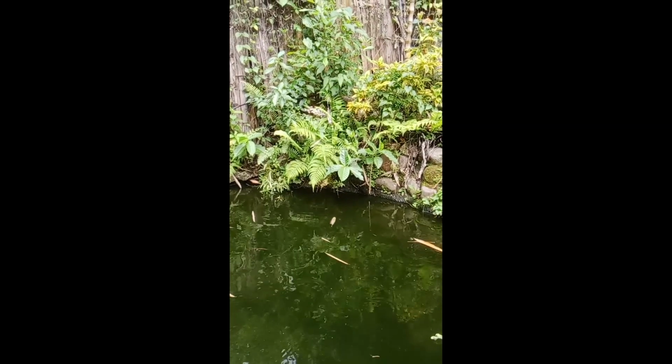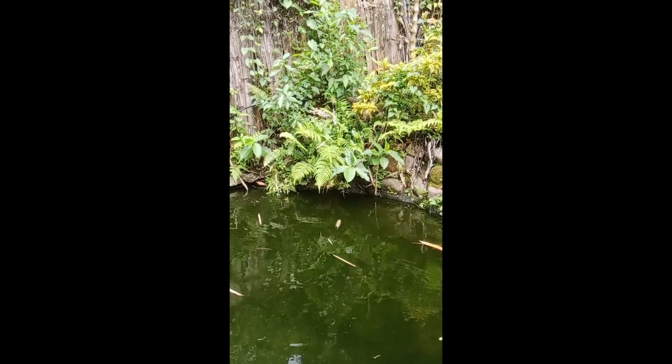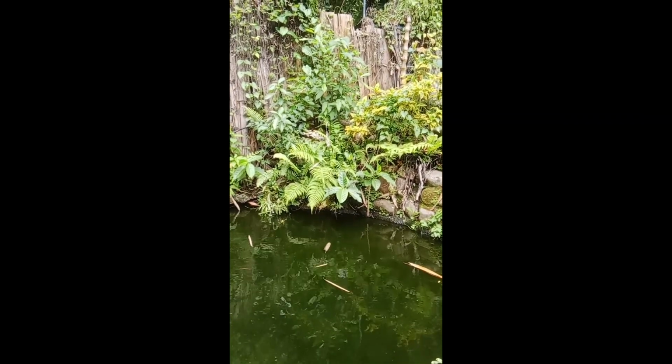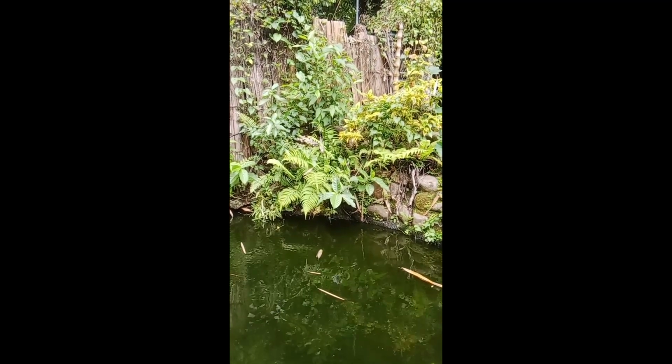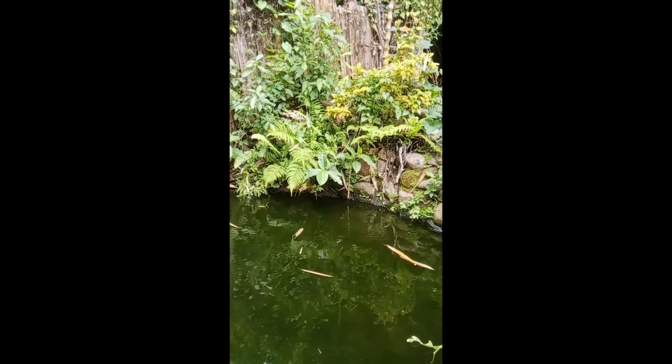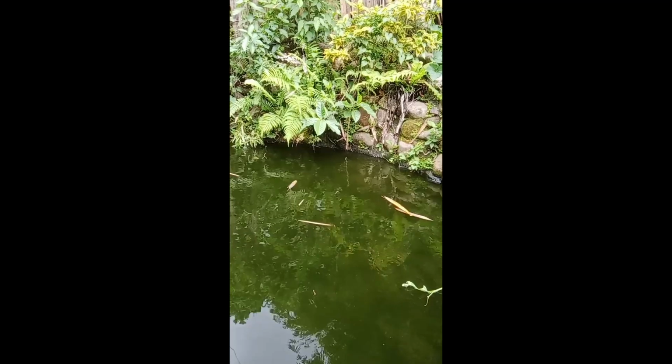and we use that roof water for the ponds, both upper and lower. And the fish seem to like it, so who are we to argue? Back to the pond.